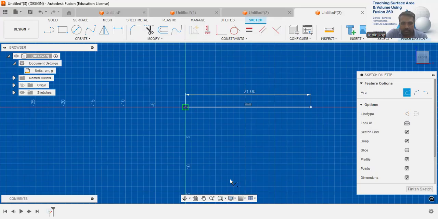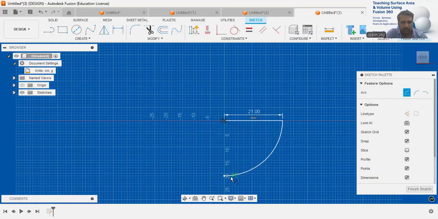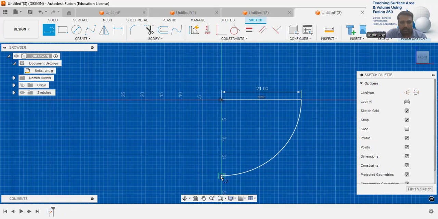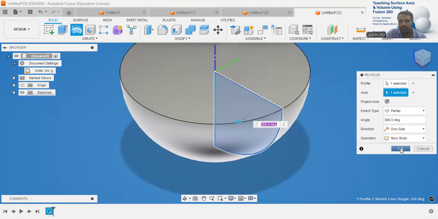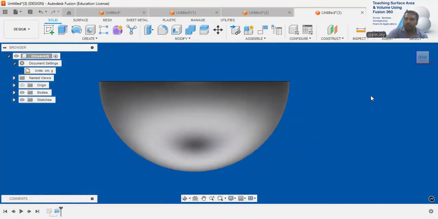Draw an arc till here. Then I will join this line with this point. Then go to finish sketch. Then revolve command. Click the center line. I'm getting the hemisphere. Hemisphere means half of the sphere, right?